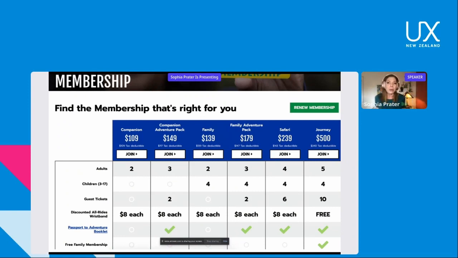So from an object-oriented UX perspective, and we'll talk a little bit more at the end what object-oriented UX actually is, but from the perspective of how I would handle this if I was going in to redesign the membership flow for Zoo Atlanta, I might start with a page like this and probably look at the existing system, but I'm not going to be looking at how I might add some extra pixels here to separate these columns a little bit more. I'm not going to be looking at layout. I'm not going to be looking at the arrangement of the elements on the screen.